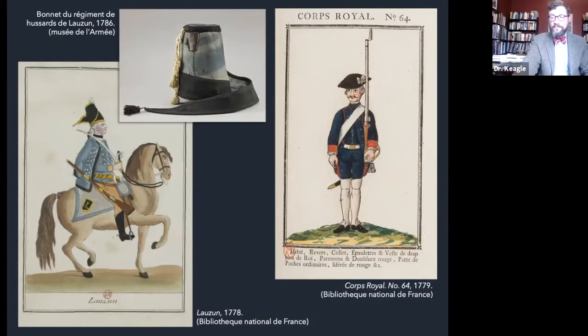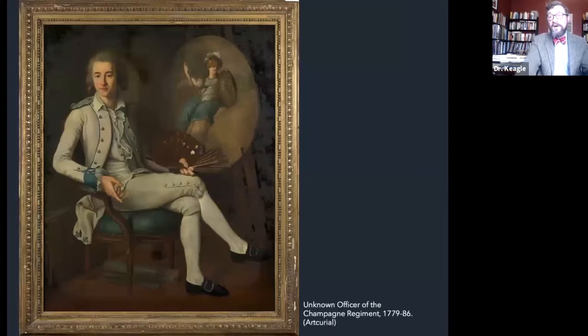Now, I just want to step back for a moment here and address the officers of the French army, because they're an important aspect of the French military system. And the French, throughout the 18th century, had tried to rein in the officer corps, which liked to dress very nicely and often dress very non-regimentally. And so regulation after regulation sees the king, through the ministers of war, trying to police what the French officer corps can wear, saying you can't wear embroidery, you can't wear silk, doing away with all this stuff to show that they serve the king, not necessarily themselves.